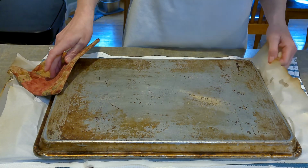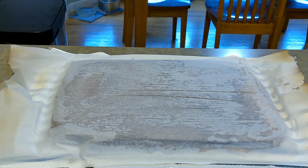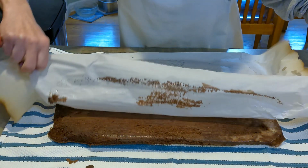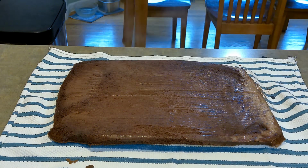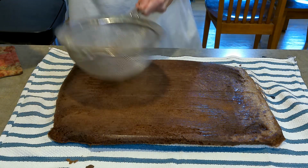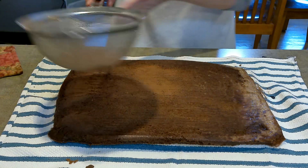And I'll take my pan off first. And peel back. Yes.